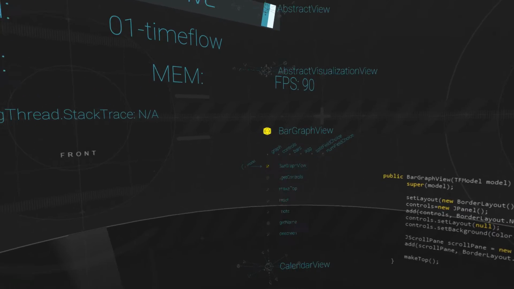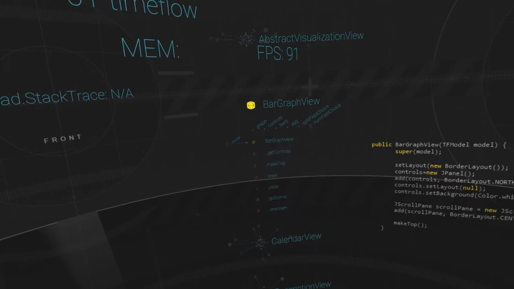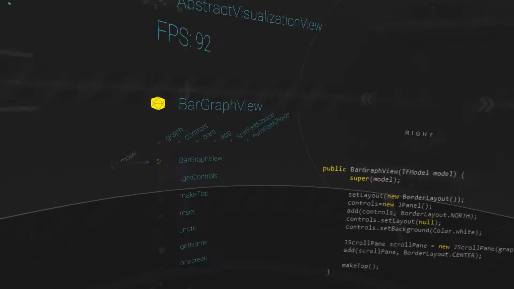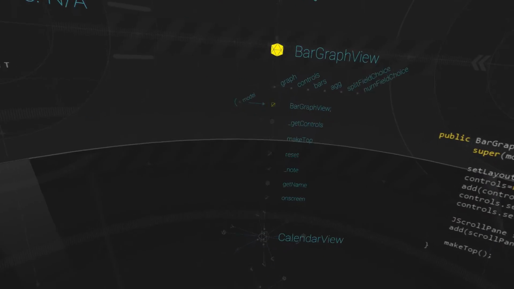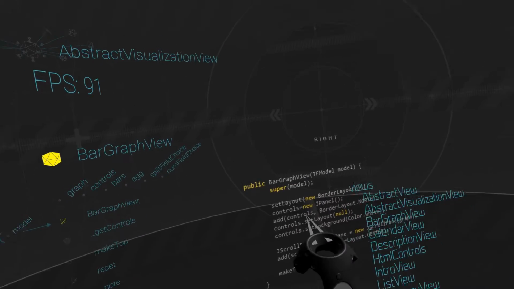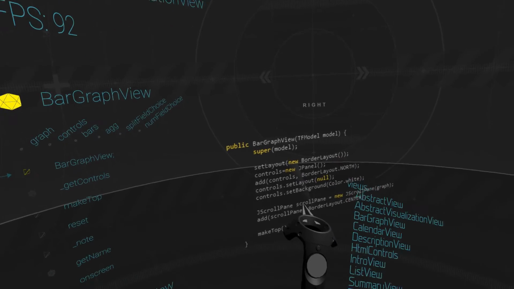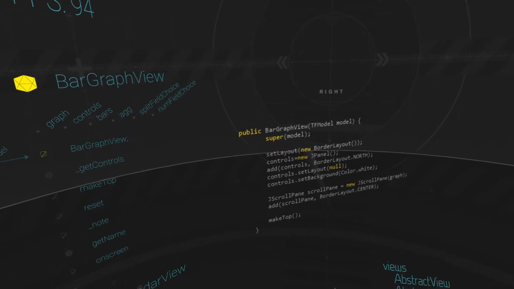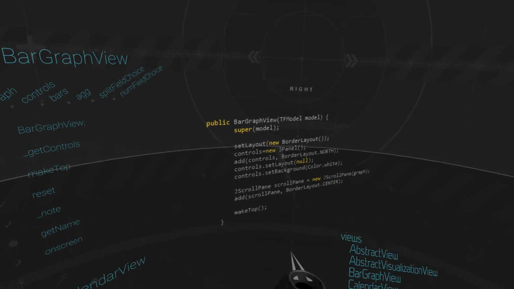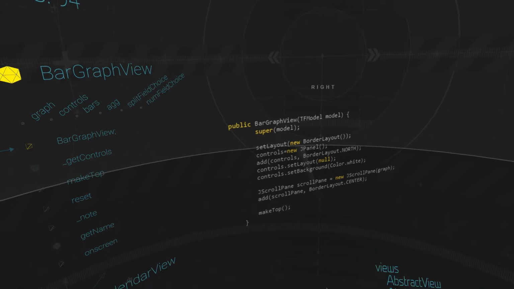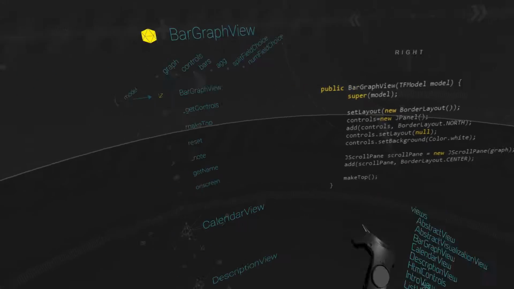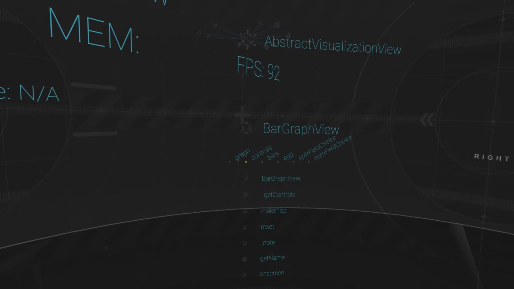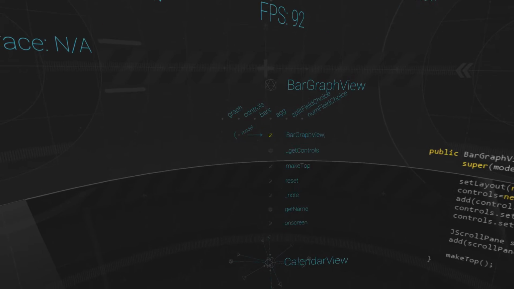So when you are switching views on your visualization, you might want to look at a bar graph. So you'd call this method. It's going to pass in the model that you've drawn, and then it's going to do a layout. It's going to set sort of the boundaries of the graph. It's going to give you some functionality for scrolling through it, and then it's going to put the visualization on the top of the display. And then here are some of the fields associated with all that.